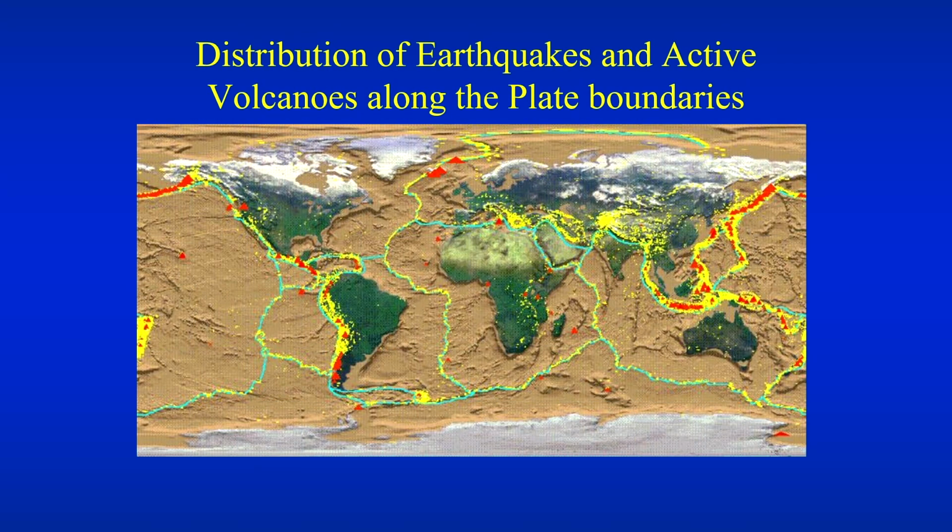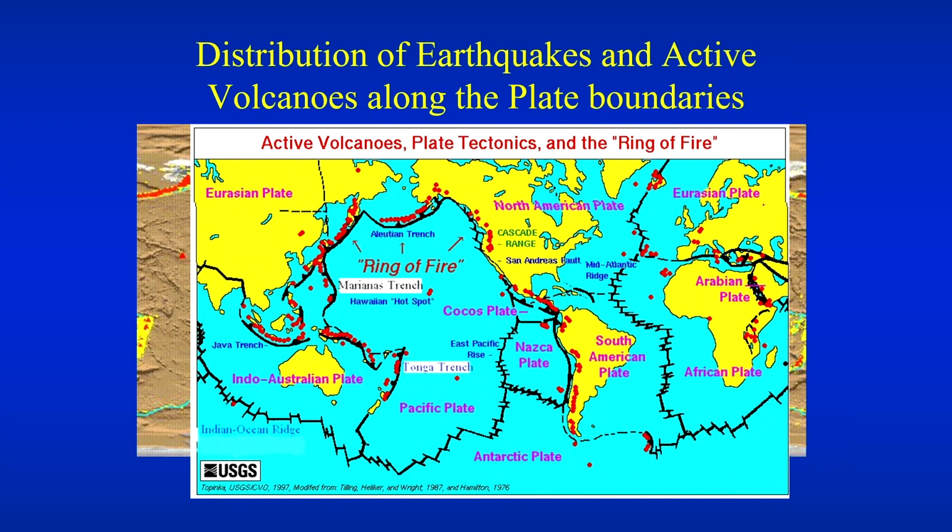The distribution of volcanoes and earthquakes is shown in this slide. The yellow dots are all earthquakes, and then you have the distribution of volcanoes. This area is mostly the Pacific, which we were talking about, where most of the volcanoes are in the area where the Pacific plate is subducting. This is also known as the Pacific ring of fire. So, you have all major volcanoes aligned in this area.